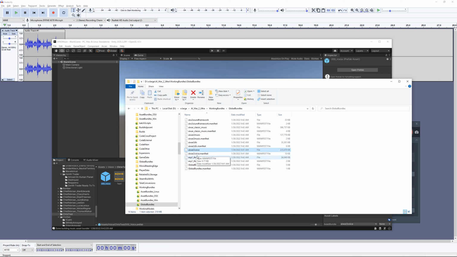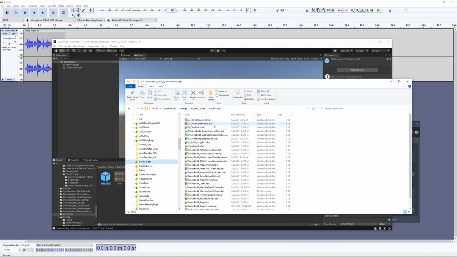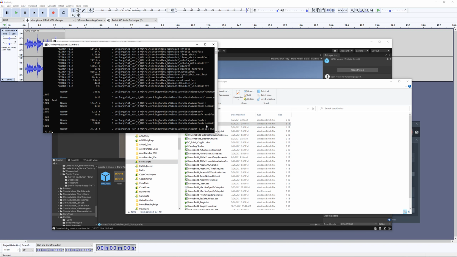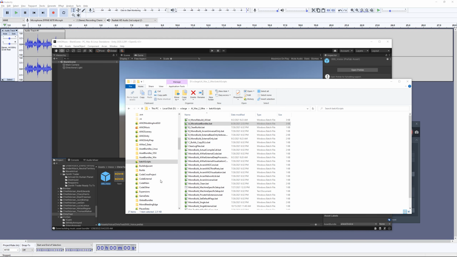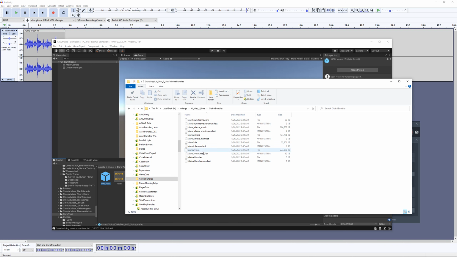AIW2 voice is the one of relevance right now. But instead, there's a batch script that says move asset bundles. And what this does is just copies that all over. And then now if I look in the actual spot for testing in SVN, there's this here.